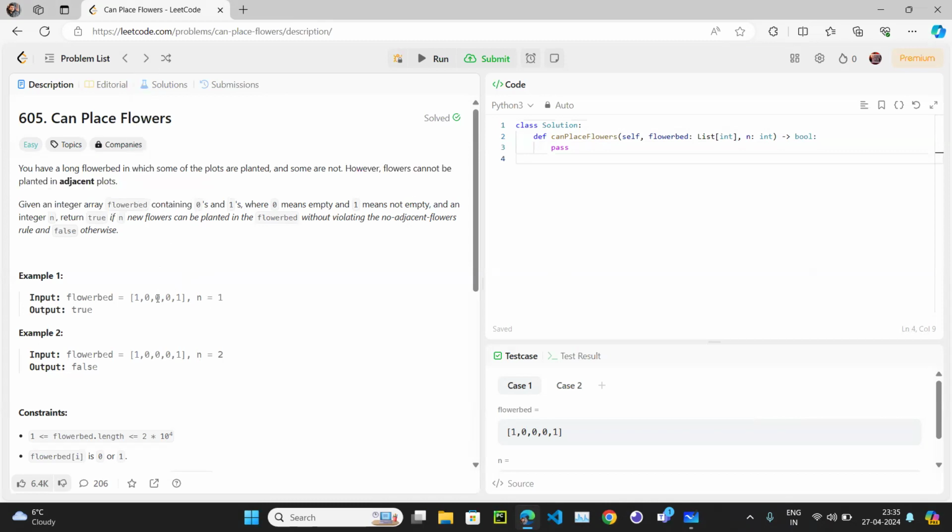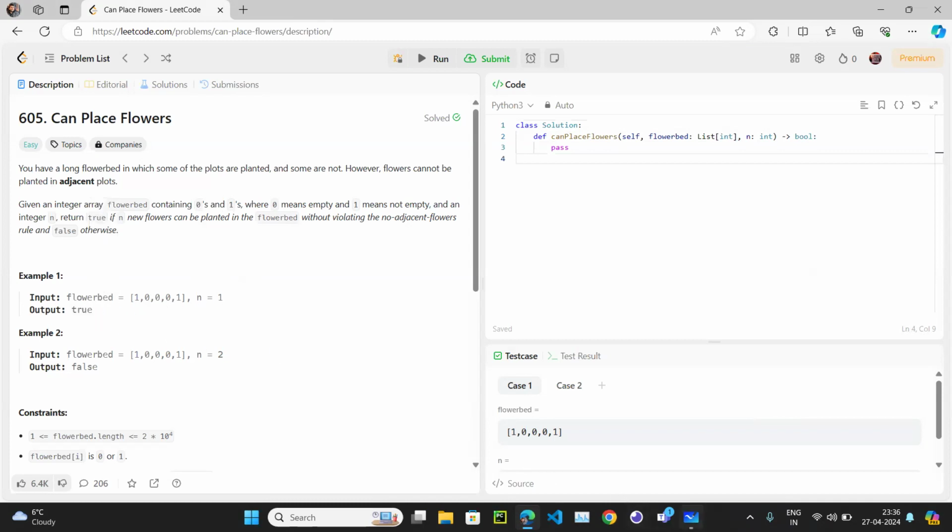For example, if you place one here, you can't, because in the adjacent plots we already have a flower. If you are able to place the flower, then you need to return true. And if you are unable to place it, you need to return false.